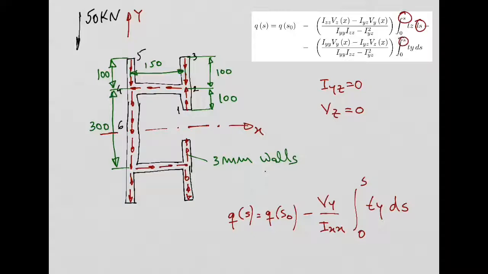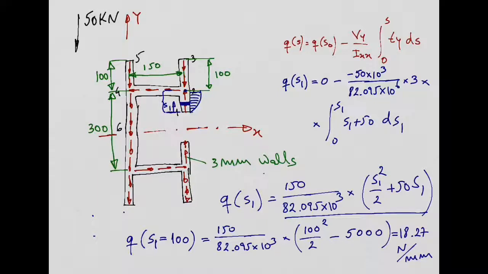right? This local variable S we defined starting at free edges, remember? So basically, for example, starting at point 1, we defined this local variable S1. Do you remember this? And then we start doing the analysis for the evolution of the shear flow. So more precisely, this is what we got last week. We defined this local variable S1 here. And then we said that the evolution of the shear flow will be a function of this local variable S1. Right?